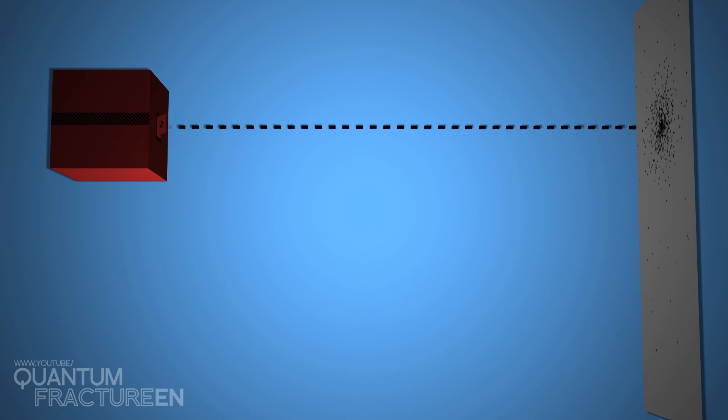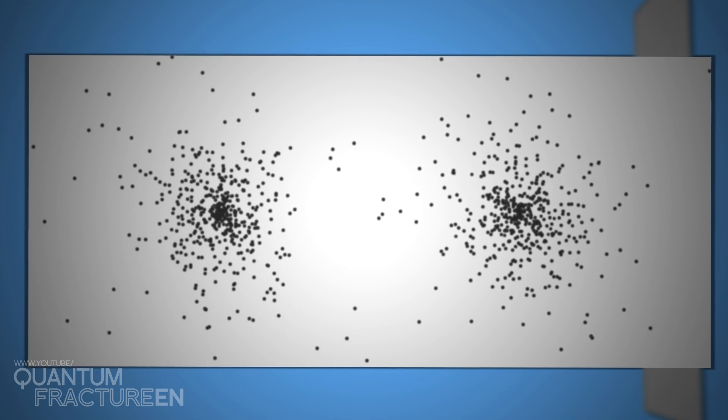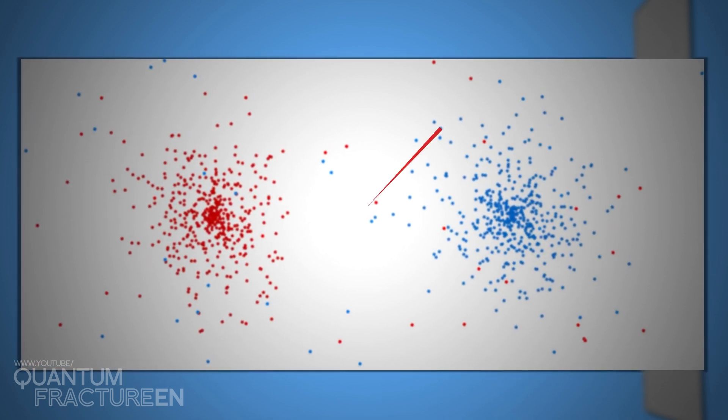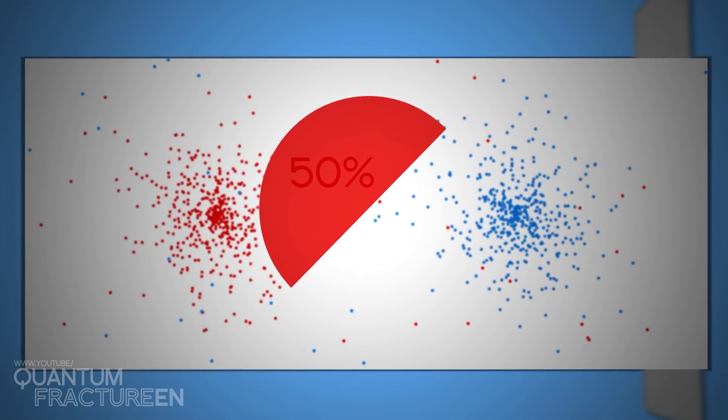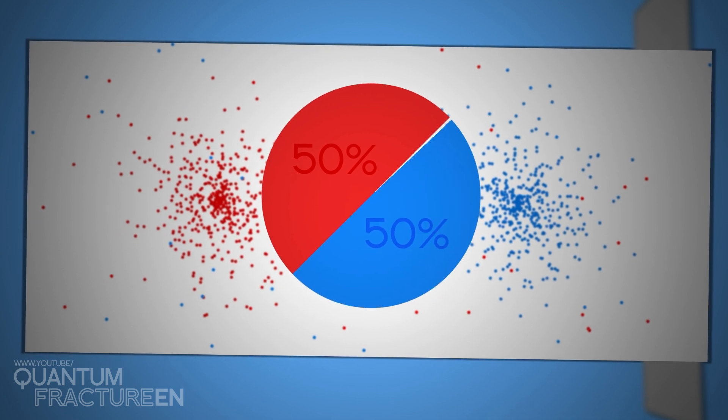It's much more likely that, when it leaves the box, the atom will travel in a straight line rather than at an angle. As for which box opening made a mark, the results are the same as before. About 50% of the time, it was the red box, and the other 50, it was the blue box.